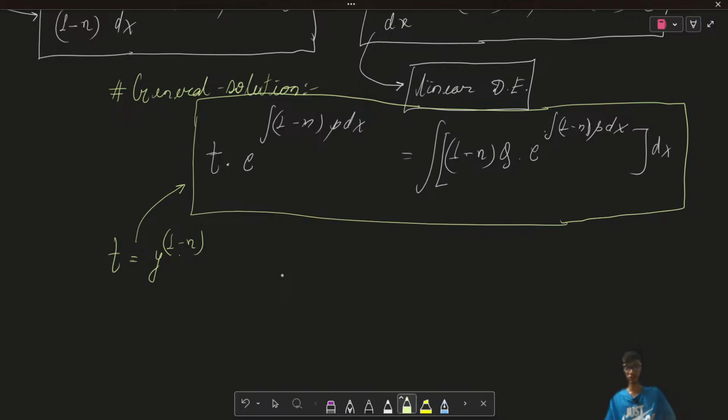Alright, so this is going to be the general solution of the final differential equation, right? I hope this is clear to all of you. Is this problem clear to all of you? Please let me know in the live chat. Is this part clear? Is this form clear to all of you? Is the general solution clear to all of you? If you have any query, you can always post that in the live chat so that we can discuss that right now.